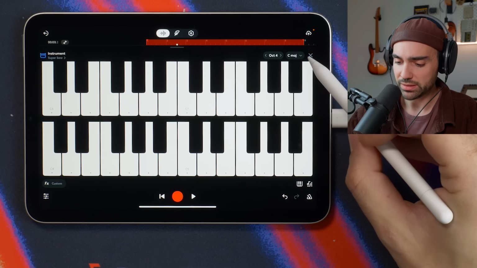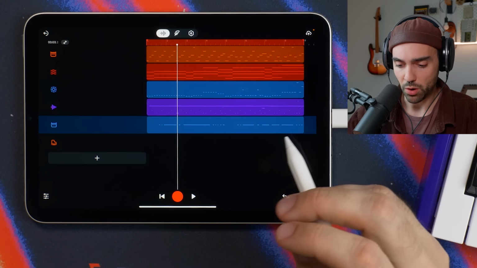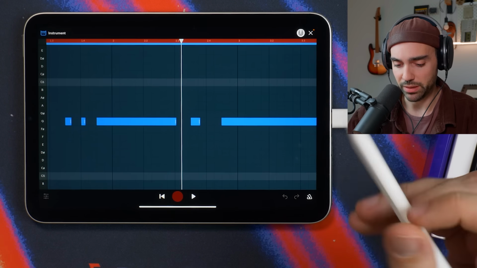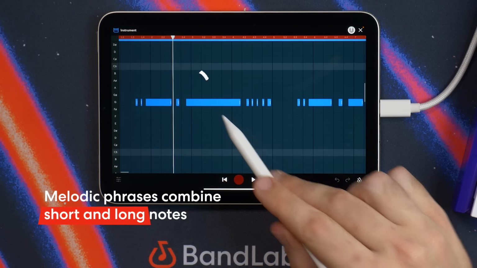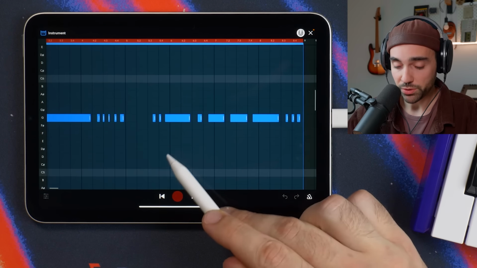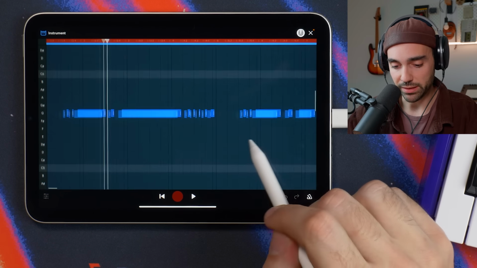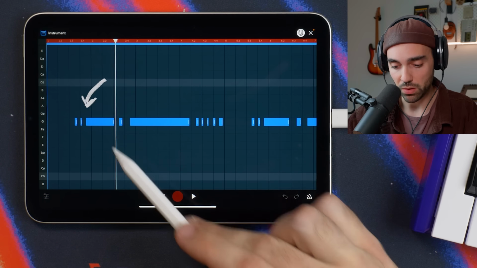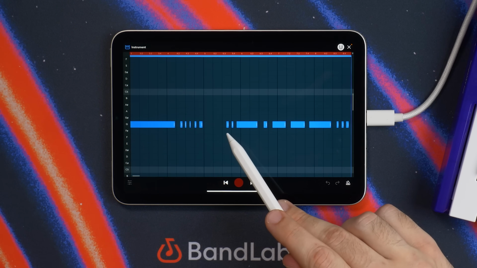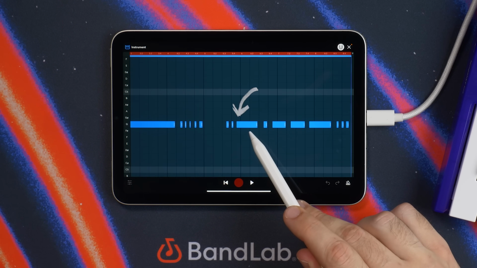All right, simple enough. It's just a single note, so there's not much to write home about yet, but let's dig in and take a look and dissect this a little bit. First off, you're going to see a combination of two different types of notes: short notes and long notes. Also, you're going to see a couple repeated phrases. So at the beginning of this melody, you see two short notes followed by a long note. In the second half of the melody, you're going to see that exact same phrase repeated again.